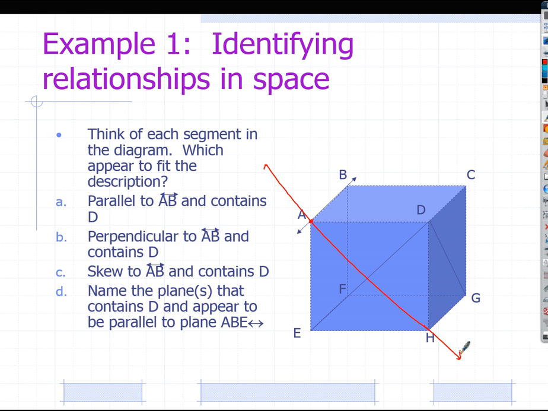How about that one? That's a little harder one to visualize, but do we see that? That makes sense, doesn't it? Would you agree, in fact, that any line that's contained in the front face has to be perpendicular to line AB? Because line AB is coming straight out of the board, isn't it? And all these lines are parallel to the board. So if a line is parallel to the board and the other line is perpendicular to the board coming straight out, they have to meet at a right angle. It's a difficult one to visualize, but it works.